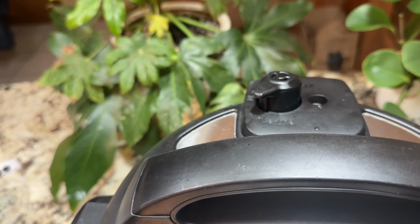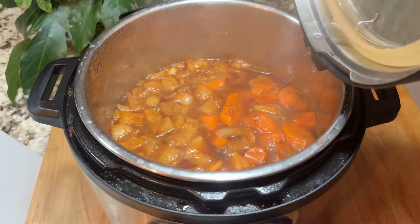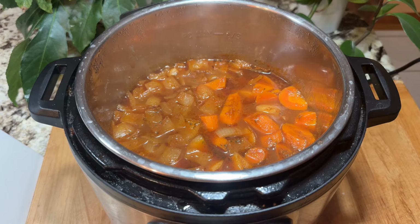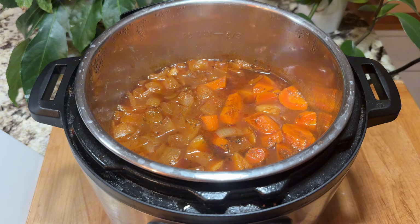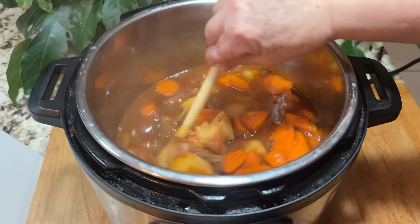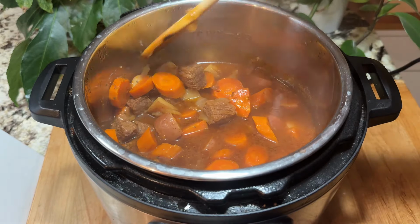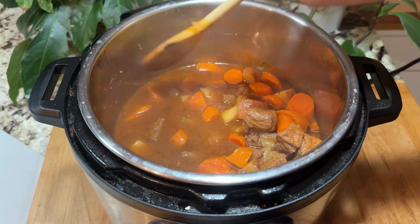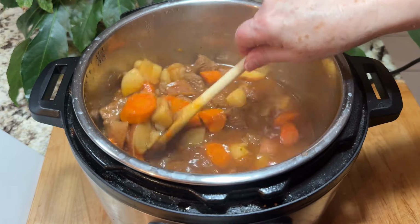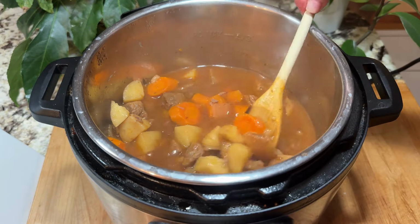Now the Instant Pot cycle is done. I've let it depressurize. I release the rest of the pressure, and I can remove my lid, and you can see this stew is bubbling, cooked through, and ready to finish. I'm giving this a stir, and when I do so, you can see that these potatoes, as I described, are kind of starting to crumble a little bit. For me, this is the perfect texture. That's when I know that my carrots are cooked, my meat is cooked through. You even see a little bit of the meat falling apart a little bit. I know it's tender, and it's going to be absolutely delicious.